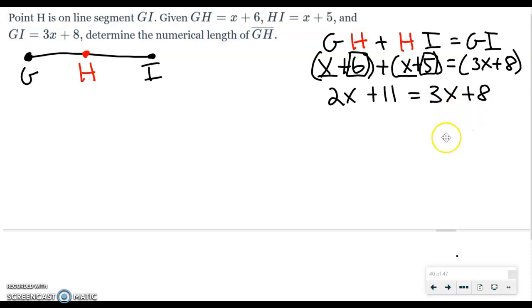Now what I want to do is move the variable to the left, move the number to the right. I'm going to start with the variable. I'm going to subtract 3X on both sides. So 2X plus a negative 3X is negative 1X. Then I'm going to bring down the 11. And this 8 looks funny, but it's just an 8. I'm bringing out 8 here.